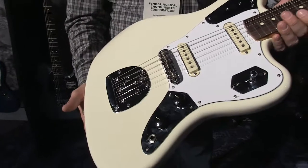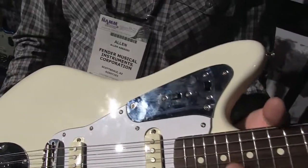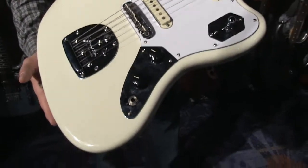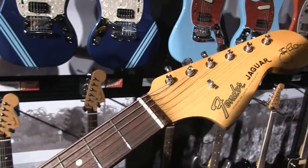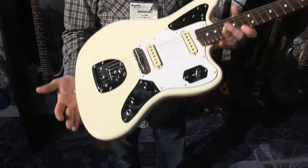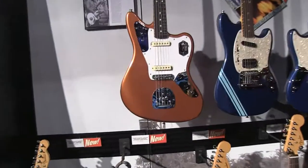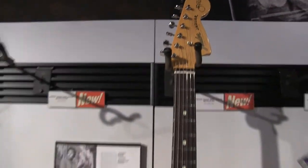He changed the saddles to Mustang saddles, and he's got a beautiful set of hand-wired pickups made in the UK by a company called Bare Knuckle. They hand-wire them just for Johnny, and they sound fantastic. The neck shape is based on his actual 65 vintage instrument, and being from the vintage ilk, it's all lacquer through and through, gloss on the neck. Comes in 2 colors, Olympic white, and this is metallic KO, based on a faded Candy Apple Red, one of his vintage instruments. Over the years it's faded into a whole different color entirely. That's interesting.